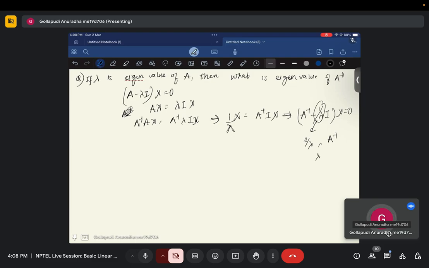So what if lambda is 0? Do you have any doubt about what if lambda is 0? Lambda cannot be 0 in this case. If it is 0, then the inverse cannot exist, no? Because I said that A inverse is there. So inverse is possible only if the determinant is not 0. Determinant is not 0 means, as I saw in the previous question, there is no 0 among the eigenvalues. None of the eigenvalues will be 0.